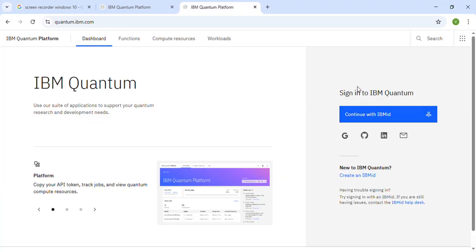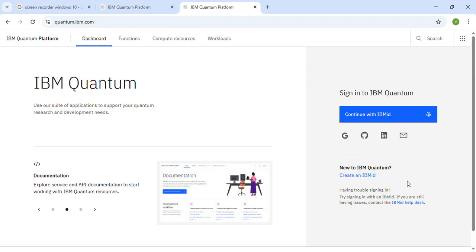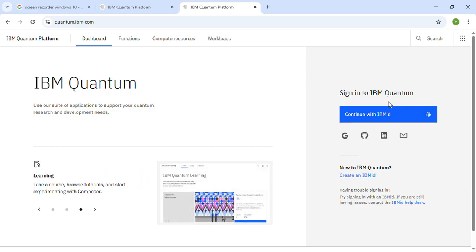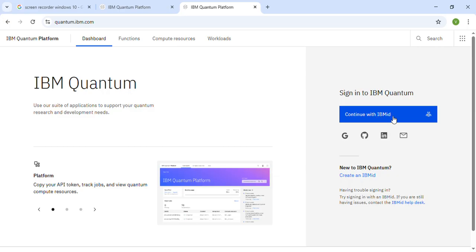If you have an account, we can go for login. If you do not have an account, first register for a new account. Even without logging in, we can go through Quantum Composer, but we cannot run the circuit. So continue with IBM ID.